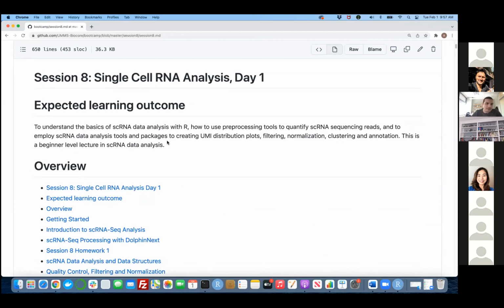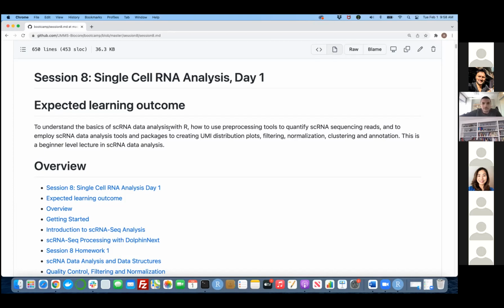So basically, what we're expecting you to be able to do after these lectures is to understand the basics of single cell data analysis. We're just gonna work on really simple examples to cover the fundamentals of stuff like clustering, which is really important to discover different cell types within the cell population of a sample.